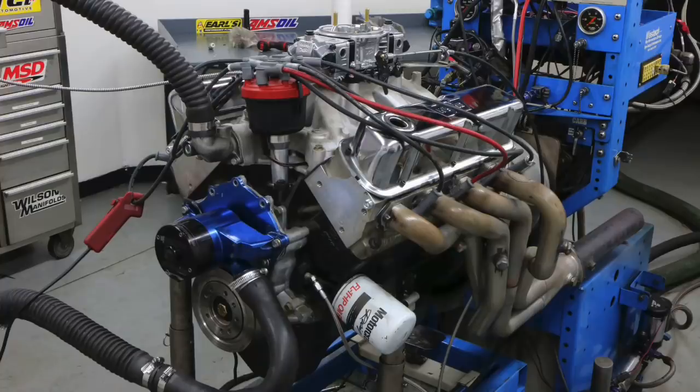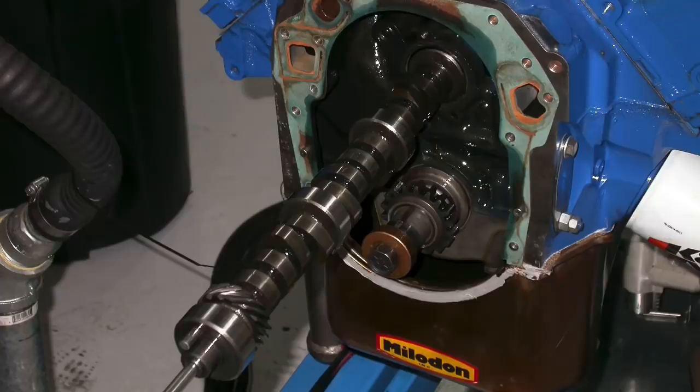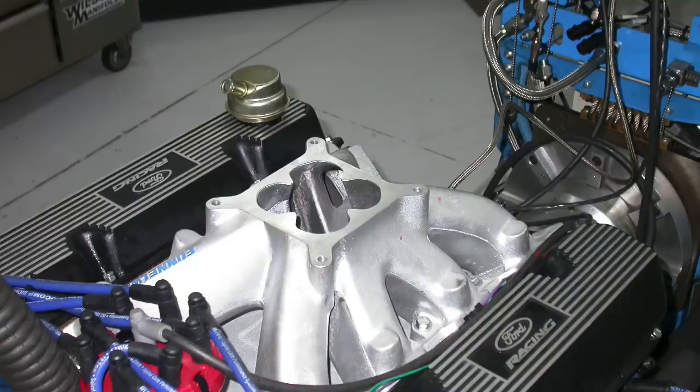Let's get to our conclusion. Okay, guys, what do we learn from our comparison with the 351 Windsor and the 351 Cleveland comparing the single plane and dual plane intake manifolds? First of all, I have to tell you, I was a little surprised by the Cleveland. I figured, hey, this thing has enough displacement. It has enough compression. It has a reasonably healthy cam. I mean, 240 degrees of duration at 50 and plenty of lift. It has lots of head flow. I thought for sure that that combination, if any of them, would definitely like the single plane intake manifold. But that's why I test so much. Right off the bat, I thought the mild 351 Windsor, that's definitely going to like the dual plane.